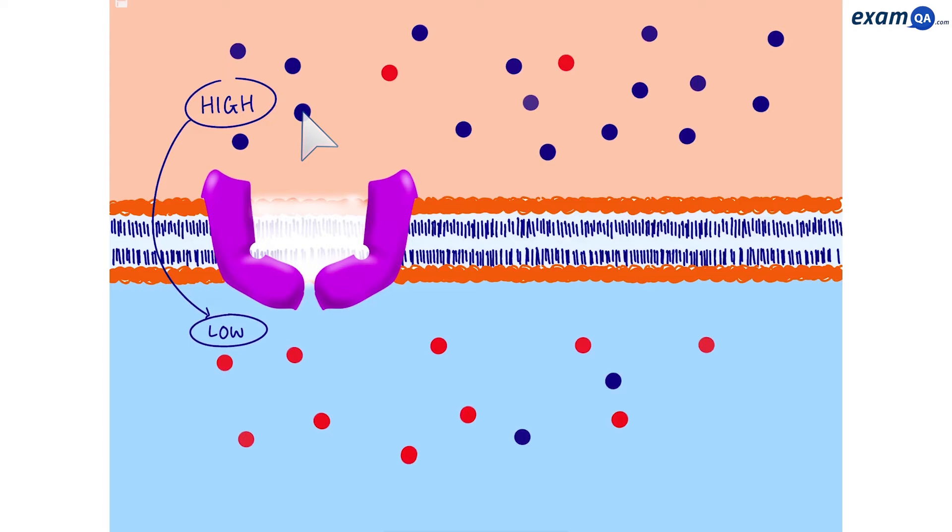So we can see the blue dots are going from a high to a low concentration in this direction. That means it will simply come and take its place into the carrier protein. This should be enough to change the carrier protein by itself. Since it's moving by diffusion, this should be enough to change the carrier protein's shape. ATP is not required.